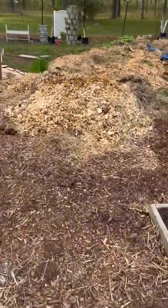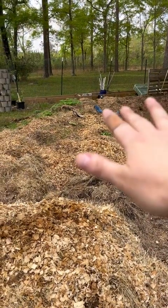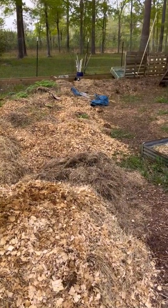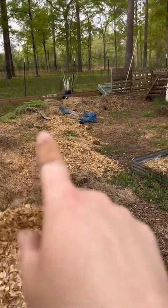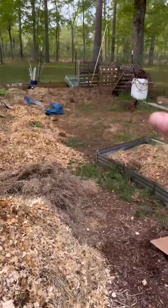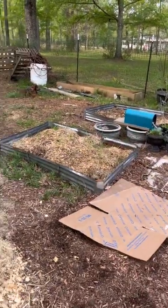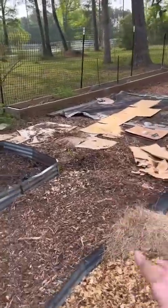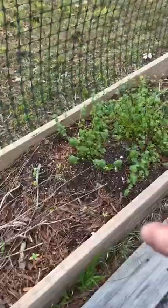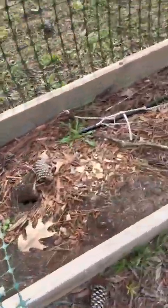Now this looks really bad, but my compost bins had gotten full, so my son started progressively dumping the animal bedding further and further out. And then he trapped my tarp in here, but now I have all these volunteer pumpkins growing in the compost area. And I told him he could just spread it out and we could let stuff compost over here because I hadn't had time to come and finish building this side of the garden. But I've been ripping up cardboard boxes to lay down and mulch. This henbit just showed up that I'm leaving. There were dahlias here last year, so I'm hoping some more will pop up.